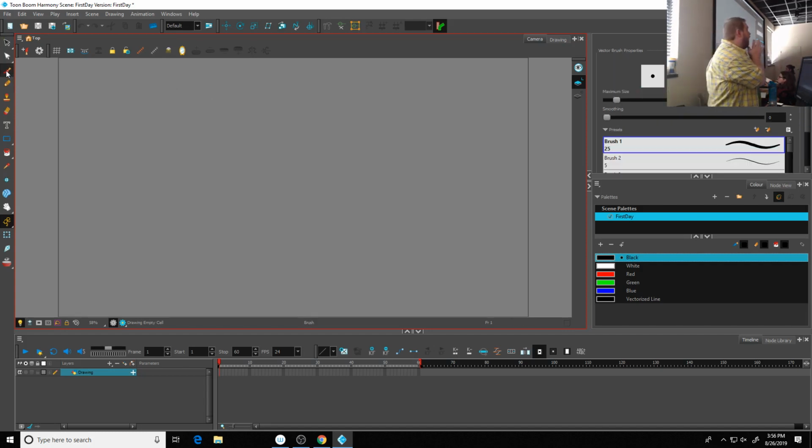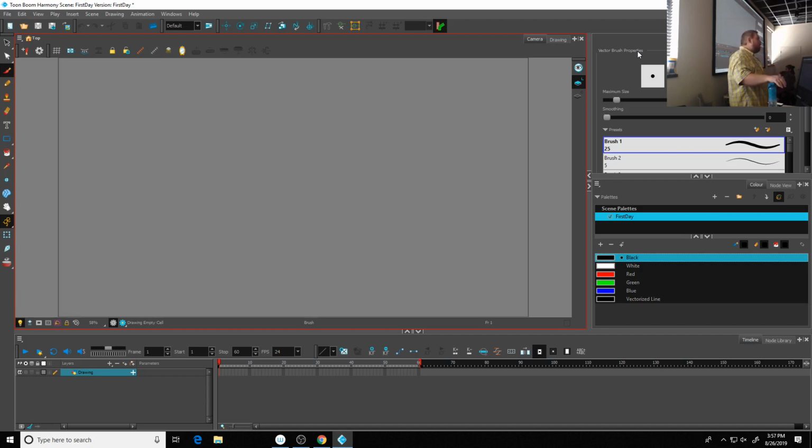I want you to notice a couple of things about this brush. First is we see vector brush properties. We're drawing in vector, okay? That may be scary to some of you. How many of you don't like Illustrator? You're not an Illustrator fan, okay, cool. That scares people off. They're like, vector, ugh, I don't like vector. That's fine, because Toon Boom is actually raster, vector, or both at the same time.